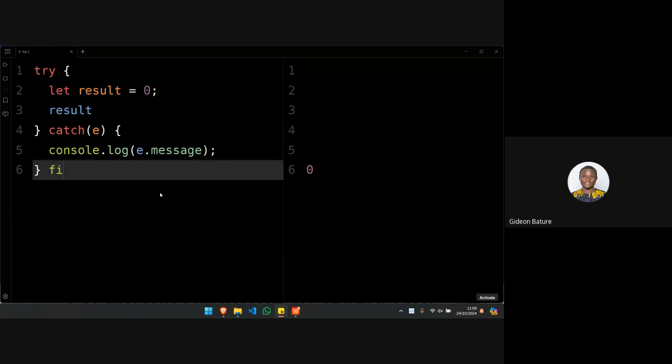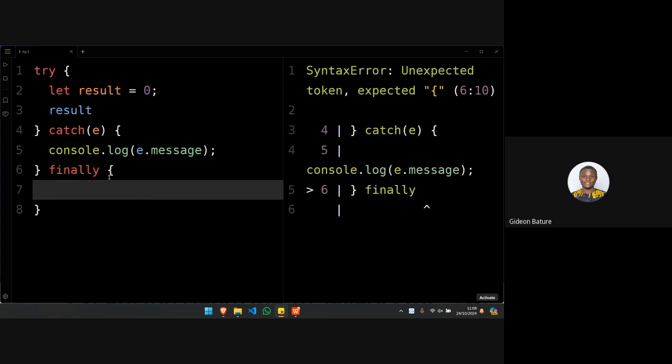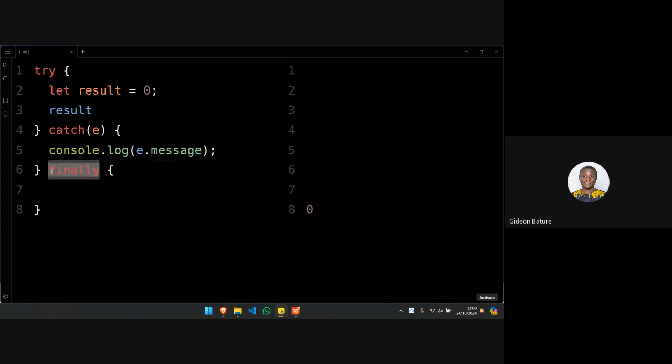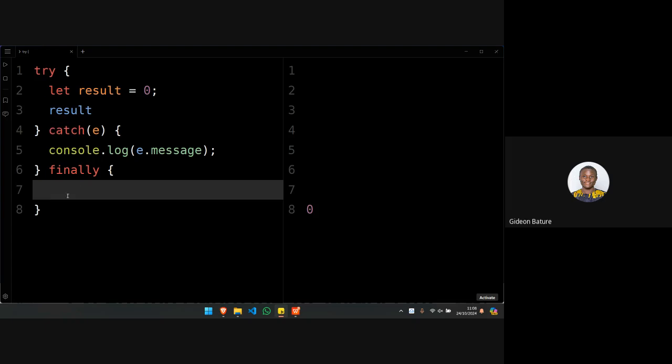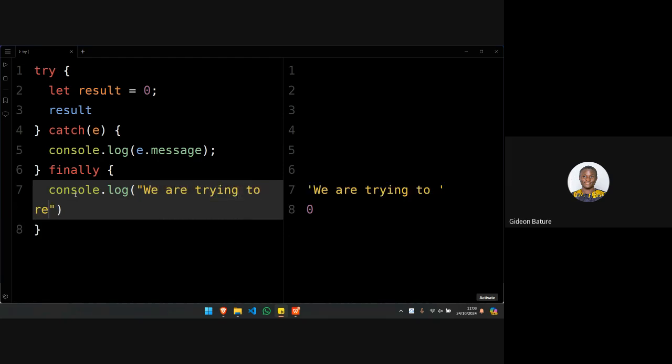So you can also add the finally. Yeah, the finally clause. Just like I said, the finally is not always compulsory. But just know that you can either use try and finally, try and catch, or all three of them together. So in finally, now we can say console.log, let's say we are trying to reproduce an error.